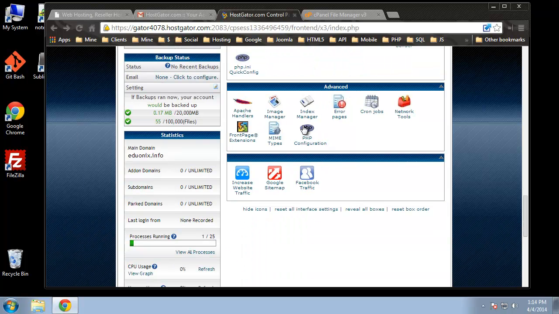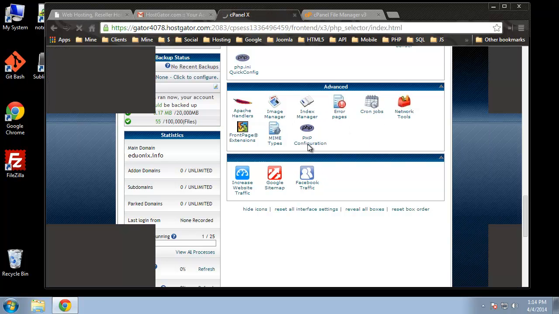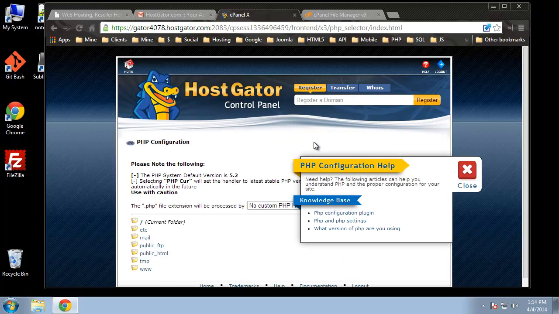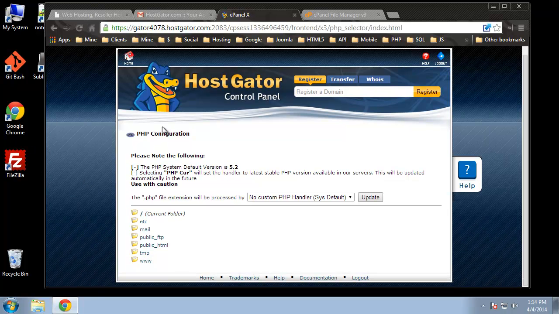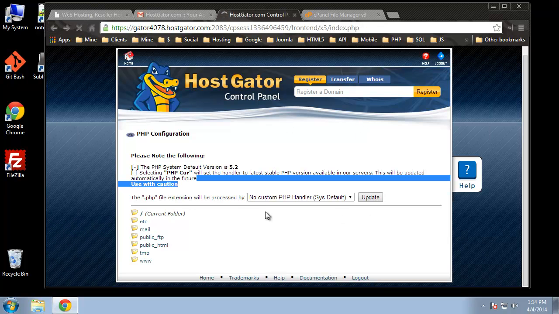And then under Advanced, there's not really much you need here. You have your PHP configuration. If you're having memory errors or file uploading errors through the browser, you may want to take a look at your php.ini file, which doesn't look like it's in this area. No, so I guess you can't do that here. Oh well.